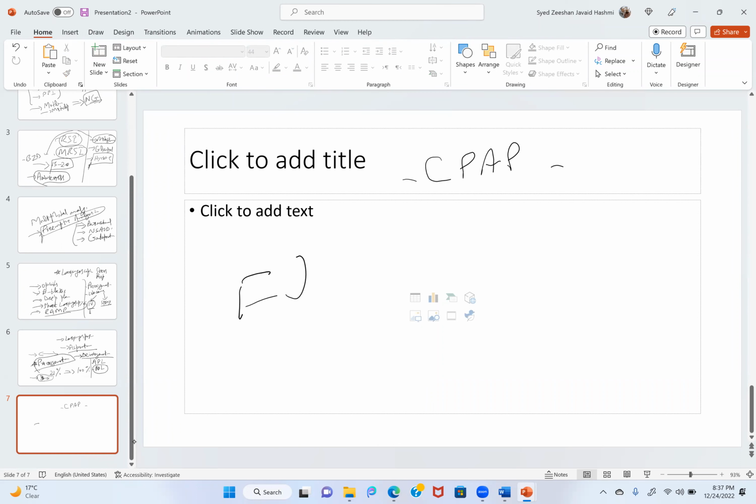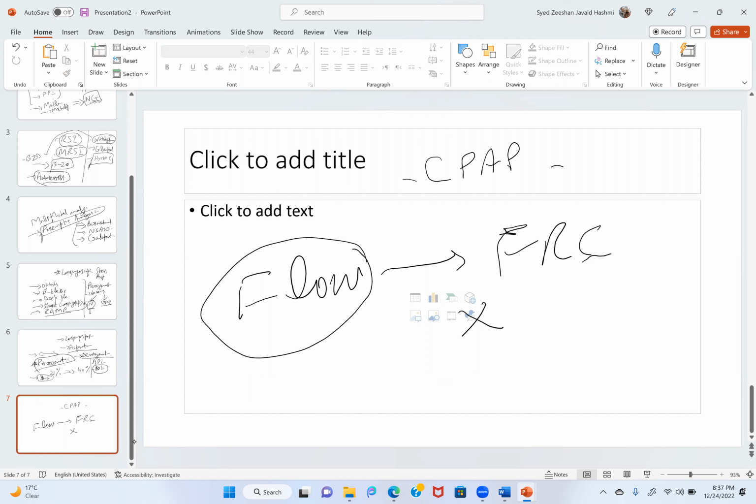Can flow affect FRC? No. If the patient does not have good FRC, if the patient does not have good respiratory effort, can this flow compensate for the effort of the patient? No. You got my point? So actually, when the APL valve is open, there will be no chance of barotrauma. But the thing is that actually it is useless.